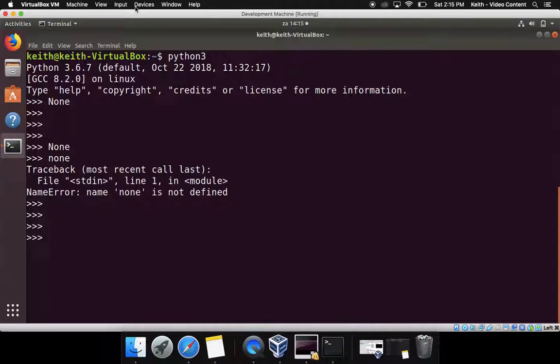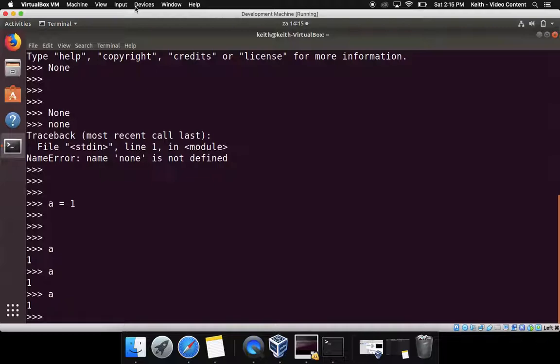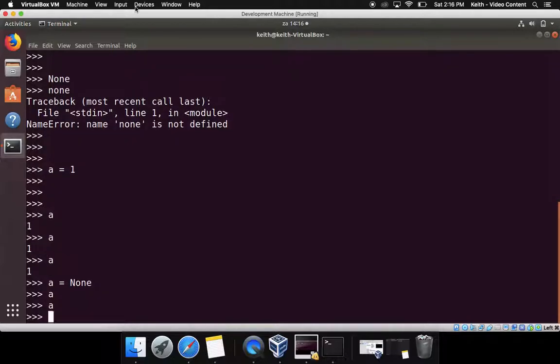So None, or the None type, is something that works very well for defaulting a variable back to an empty space. So let's say we have a is equal to 1 right now. A is 1, right? Go ahead and type that along. Now, if we type a is equal to None with a capital N up front, you just get a blank line. That variable of a has been defaulted to an empty space.